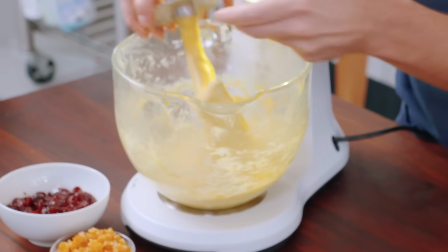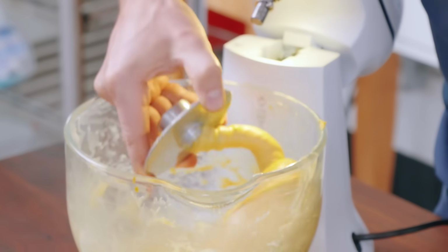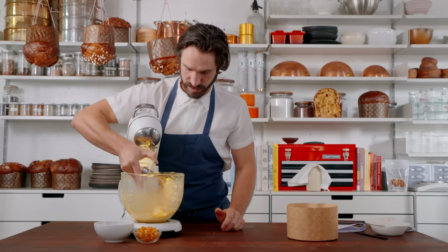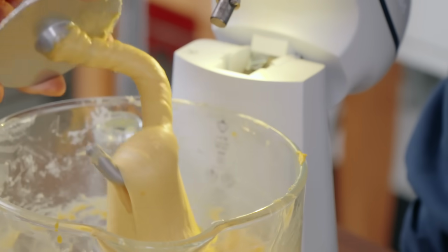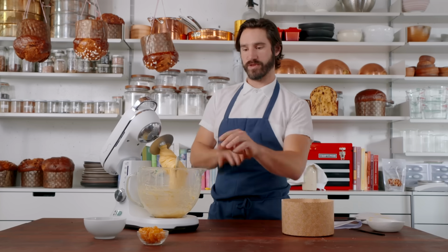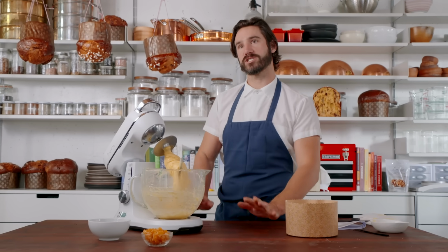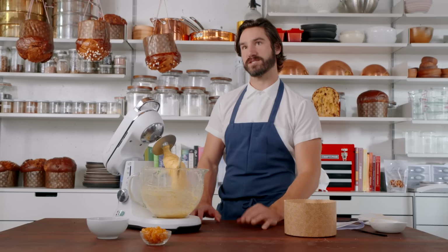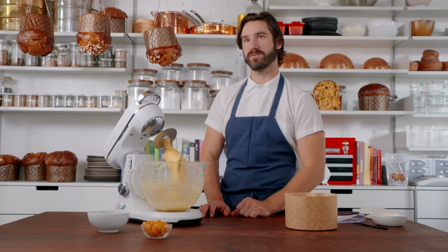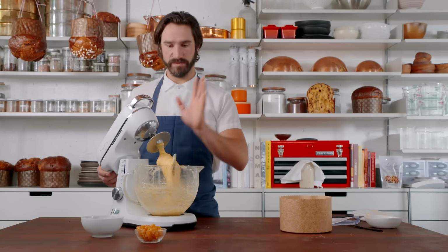Cool. All right, check it out. Look at this. Super elastic, soft, smooth. Well on our way to some really nice panettone. This is good stuff. Before I throw my bits in there, I'll let it relax just for a second, because if I throw them in right now, it's just so tense, the gluten, that it's just gonna kind of resist the little fruits and stuff. So I'll let it chill for maybe just a minute.